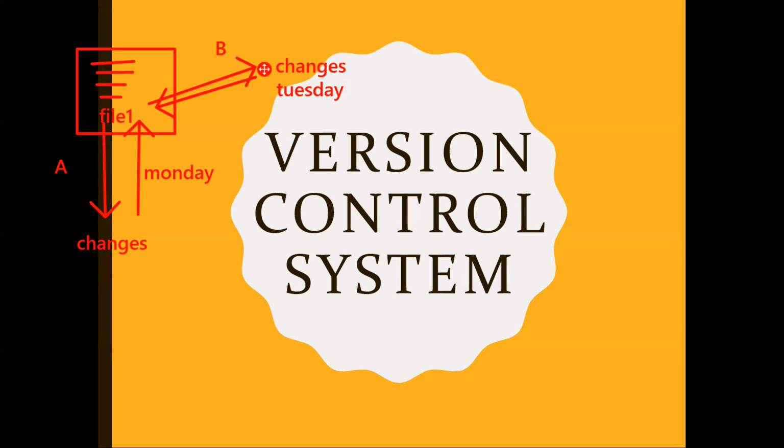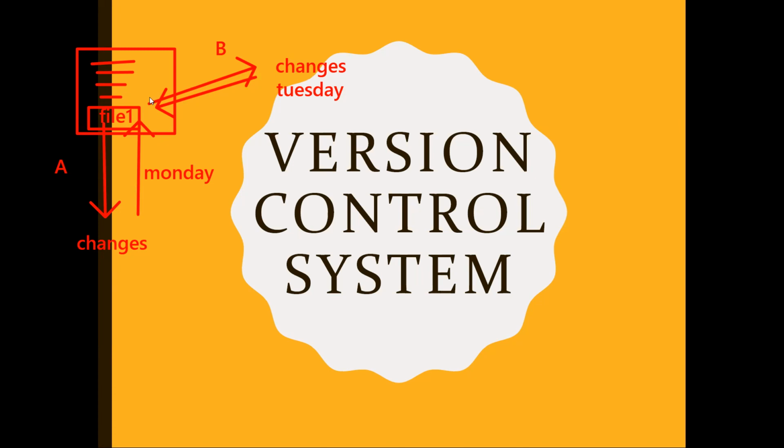Now tell me, after Tuesday, after both of them have pushed the changes, this file1 on remote will have which person's changes? Will it have both persons' changes? Only the latest B one. Only the latest person's changes, right? Meaning whoever pushed last. Because what is happening here? Person A's changes are being overwritten by person B's changes. Why is this overwriting happening? Did B ask to do that? It is happening because of simple logic. A kept the file with his changes.